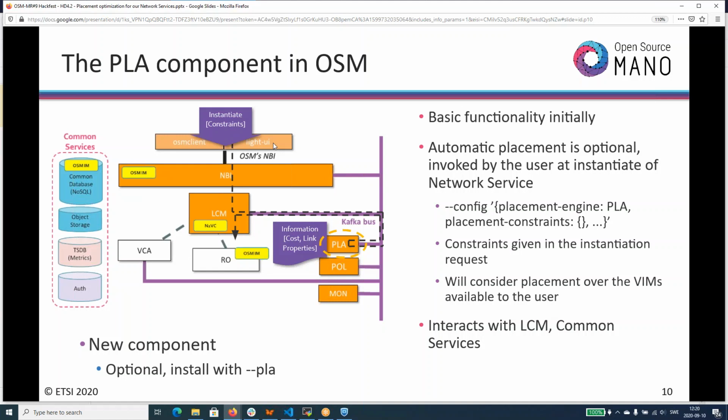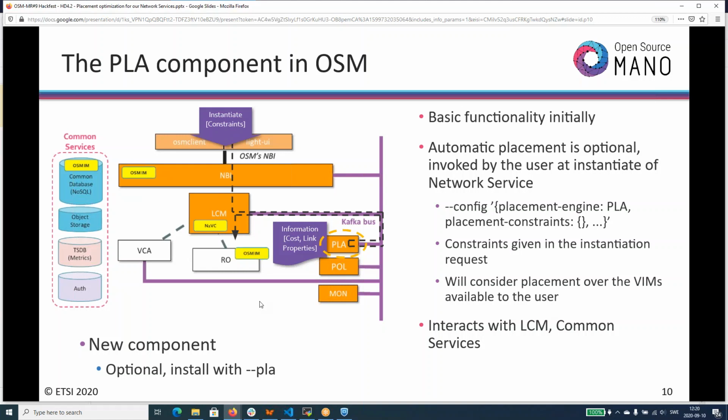I think this has been shown earlier in the week or in the introductory videos that you might have seen. So this is a new component. It's also optional, so you won't get it unless you specifically tell the installer to install it, and you do that by adding --PLA when you install OSM.